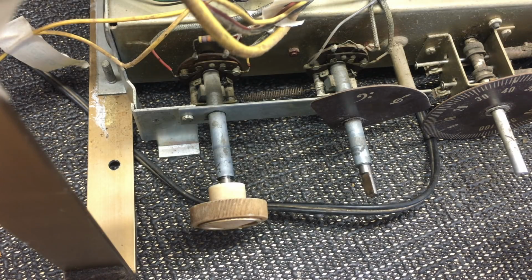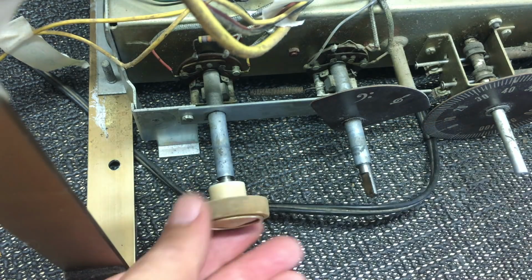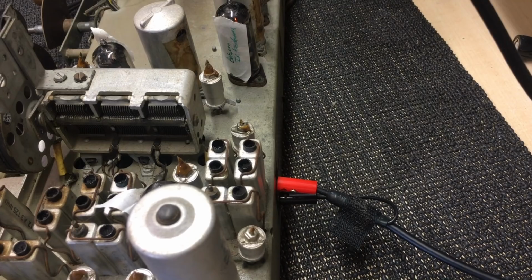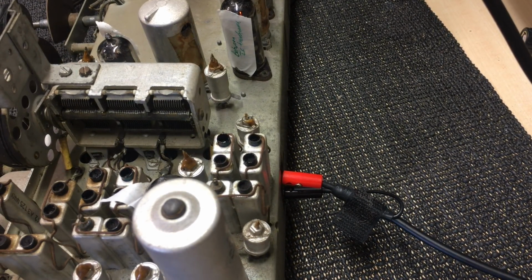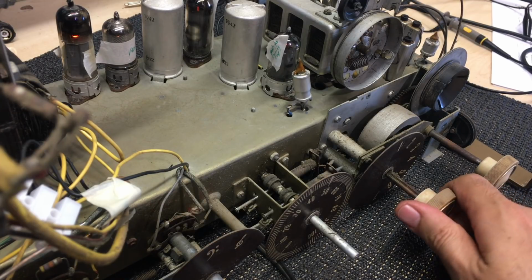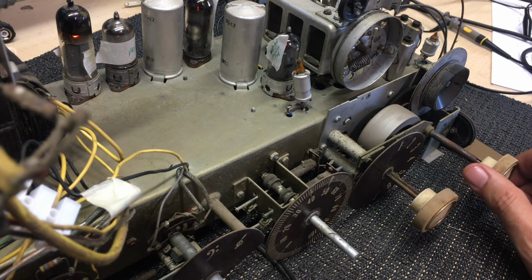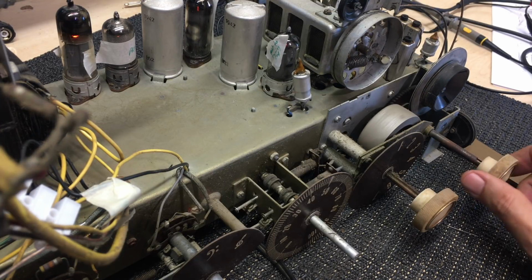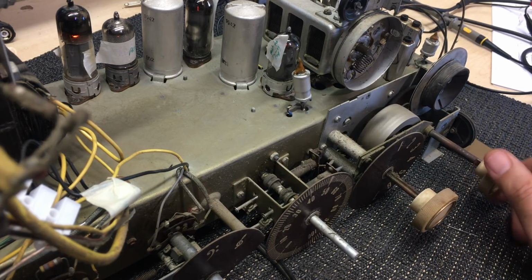So what we're going to do now is flip this over to radio, put the volume up. That antenna there is the mini whip antenna that I have on the roof. Pretty good reception, so let's see what we've got. I've got this on band 1, volume's on max, and I've got the speaker pretty close to the microphone here, and I'm not hearing any noise. Band 1 is medium wave.